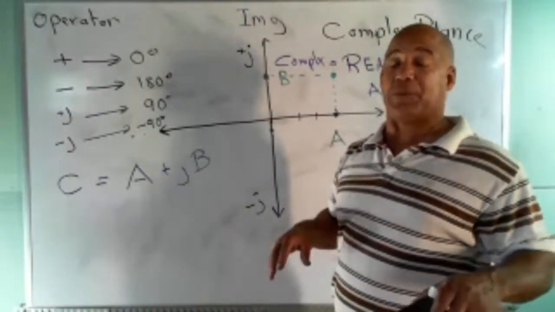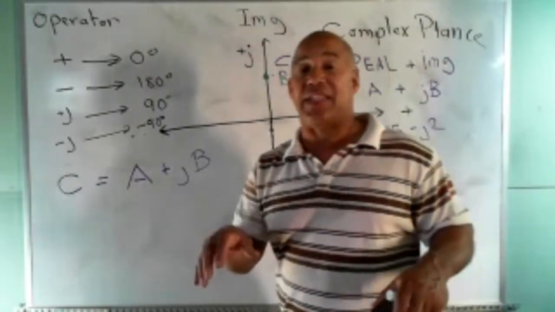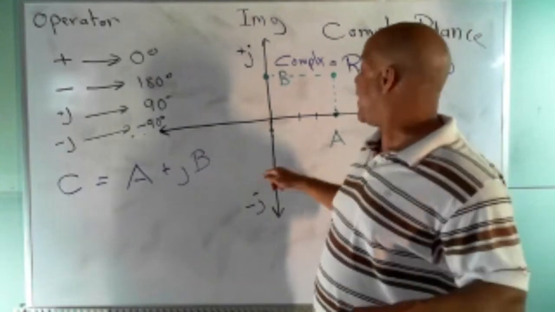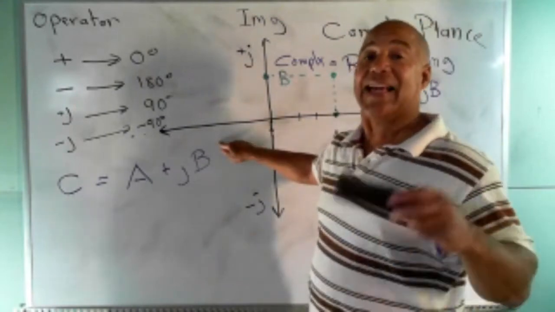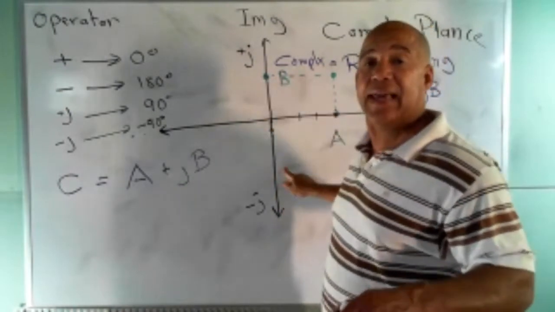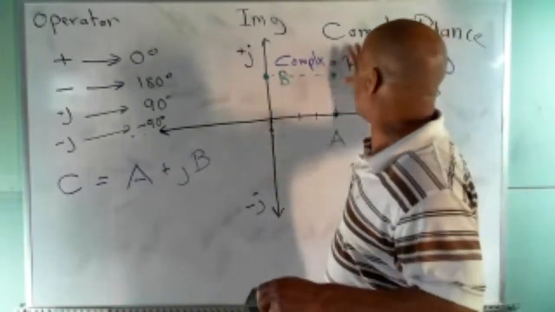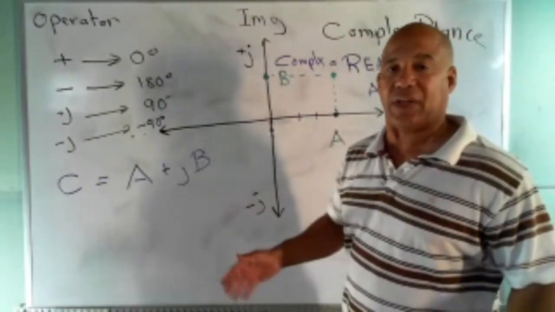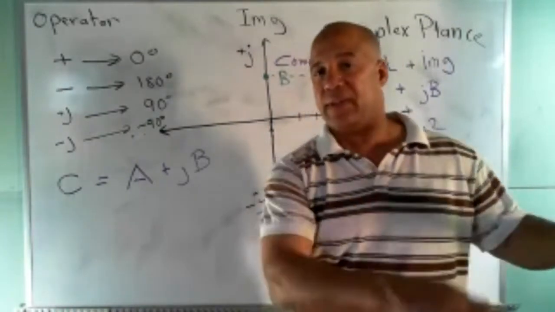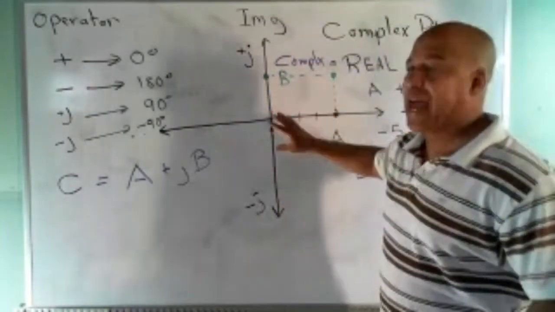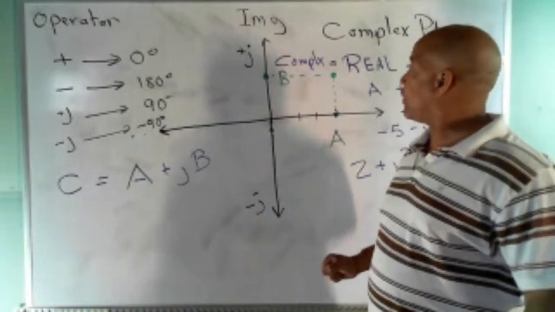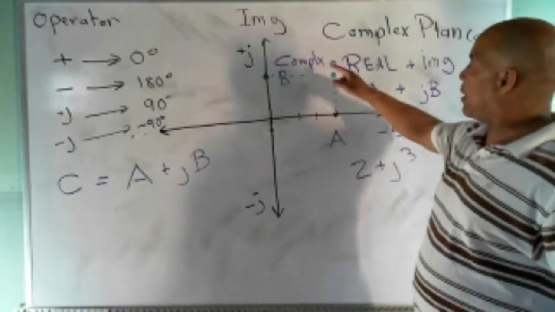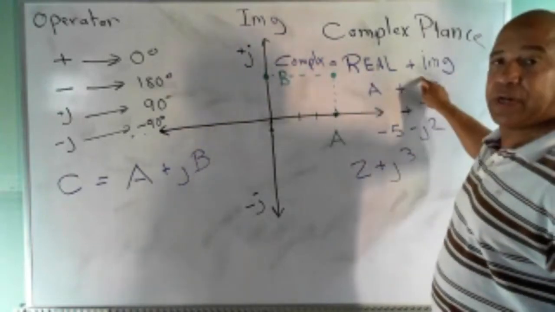But if you're in engineering, especially electrical engineering, God gave us these quantities that are not real numbers. God gave us quantities that don't have a phase of 0 or 180. God gave us some quantities that have a phase of 90 and minus 90, and even some quantities that have phases that are out here in these other quadrants. So we can't use regular real numbers to represent those. Now, don't worry about what they are. We'll get to that. But just look at the math that we've got to use to represent those kinds of numbers. So a complex number is a point in the complex plane. A complex number consists of a real number and an imaginary number.